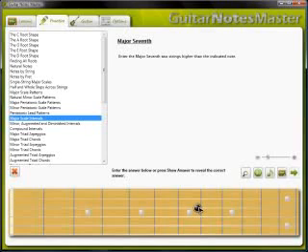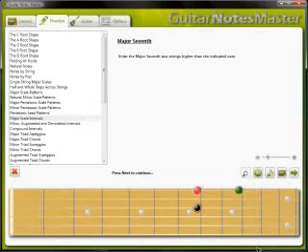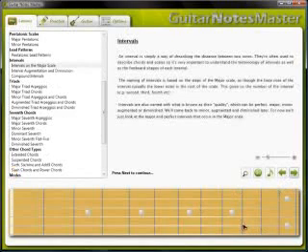So again, this works very similar to the Lessons tab, but it simply just asks you a question and you can enter the answers here, and again use the Show Answer to help you find the answer. At any point, if you get stuck and you're not sure of the principles, you can click this button to jump back to the lesson screen with the appropriate lesson for that question.